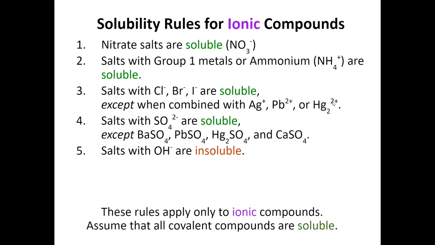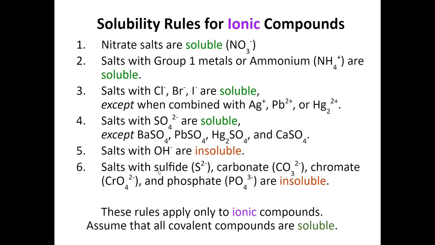Then I'm going to give you 2 rules that are telling you what's not dissolvable or not soluble. So the first 4, soluble, the next 2, not soluble. Salts that contain hydroxide ion, not soluble. Salts that contain, and then there are 4 ions here to be aware of, sulfite ion, which is SO3 2-, carbonate ion, CO3 2-, chromate ion, like barium chromate from the very first example, CrO4 2-, or phosphate ion, PO4 3-, are not soluble. Please keep in mind, these rules apply only to the ionic compounds. You should assume that unless told otherwise, all covalent compounds are soluble.